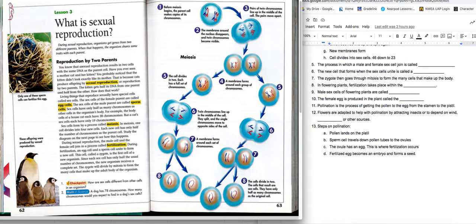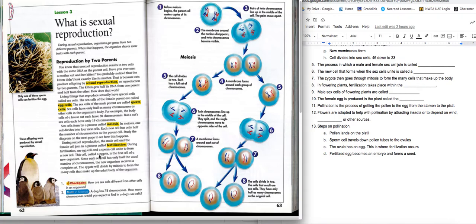So this is a picture of a blue egg trying to get one sperm in there. All these little white guys are sperm. One's going to get in there. They're going to unite. That's called fertilization, and the one cell is called a zygote. It is the first cell of a new organism. That's number 6. It's called a zygote.